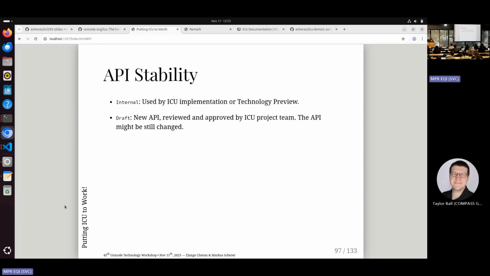When you do have a new API, you put it in technology preview, you mark it. Or if something is ICU internal, you say internal so that people don't rely on it. It's like, hey, this thing is going to change on you, no promises. When things are looking good and we want people to comment, we'll say it's draft. And there's a whole process for contributing to ICU. And when everything is good to go and it's the final version, we say stable. So it's a big deal to get to stable because once it's there, it's there.